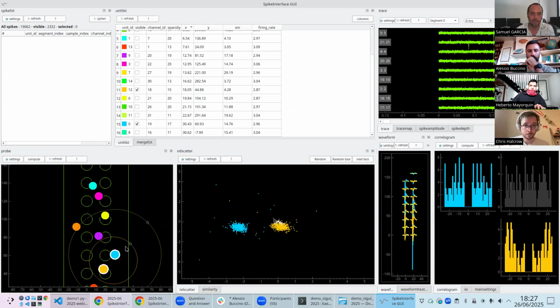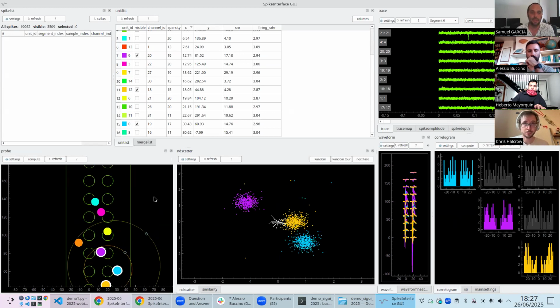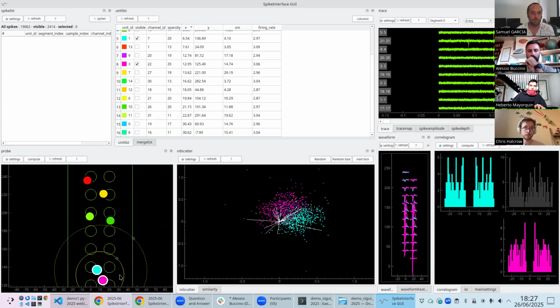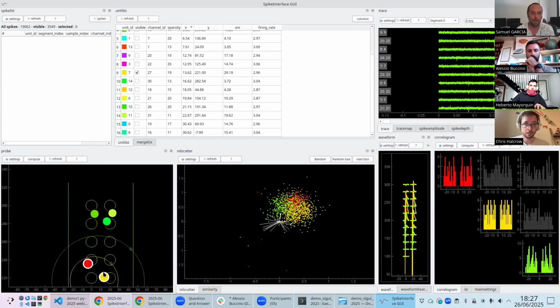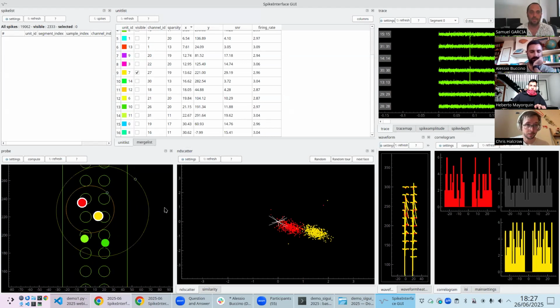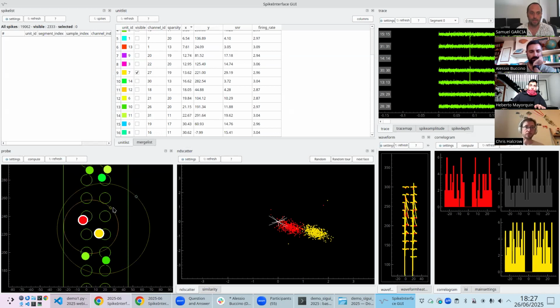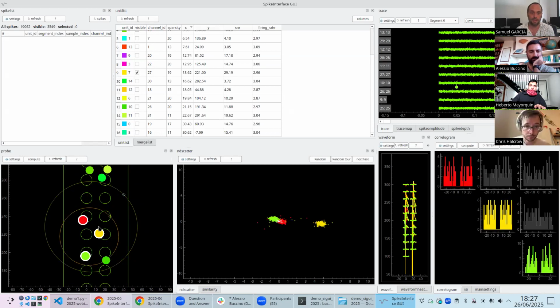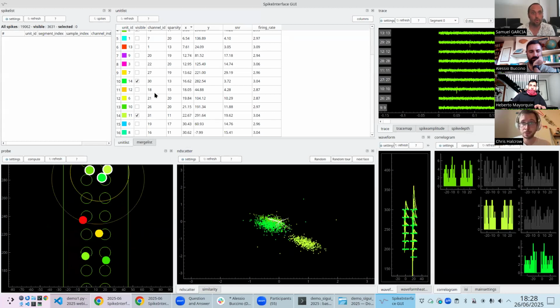So the inner circle is the unit visibility on the probe. It's quite convenient because you can explore your probe layout layer by layer, and it makes all those units visible. So your unit visibility can be changed on the probe side, and you can see that everything I do here also changes automatically in the unit list.